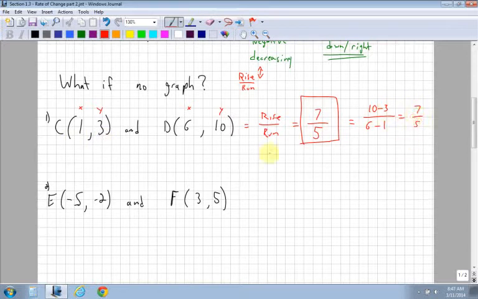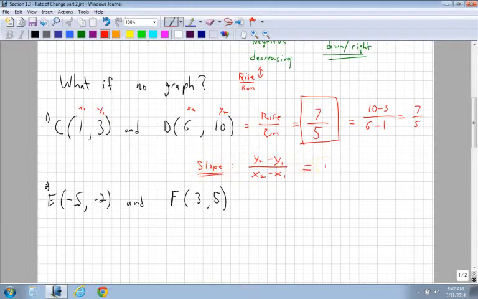But what did I actually do there? If I'm looking at a formula, then what I'm doing is I'm taking my second y term, which is denoted by y2, minus my first y term, which is denoted y1, and I'm subtracting them to figure out what the distance is between them, or the difference, right? So what I do for my x terms is I have my second x term here, my first x term here, and I do the same thing. X, take my second one, subtract off x, my first x term. So that's all those little numbers mean. It just means the first one and the second one. And that's basically your slope formula.